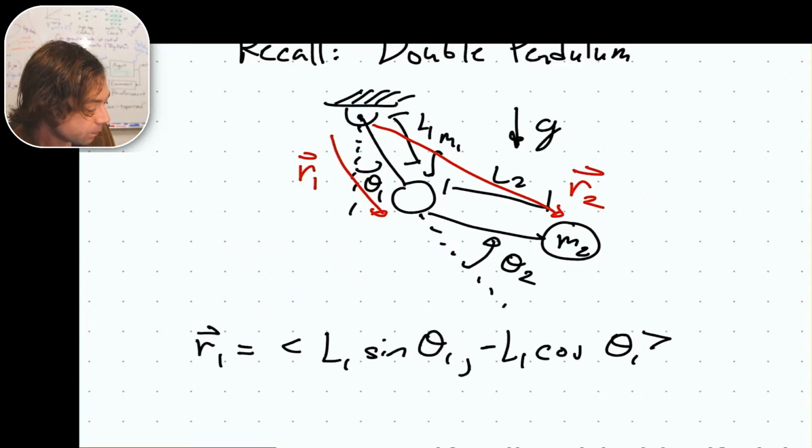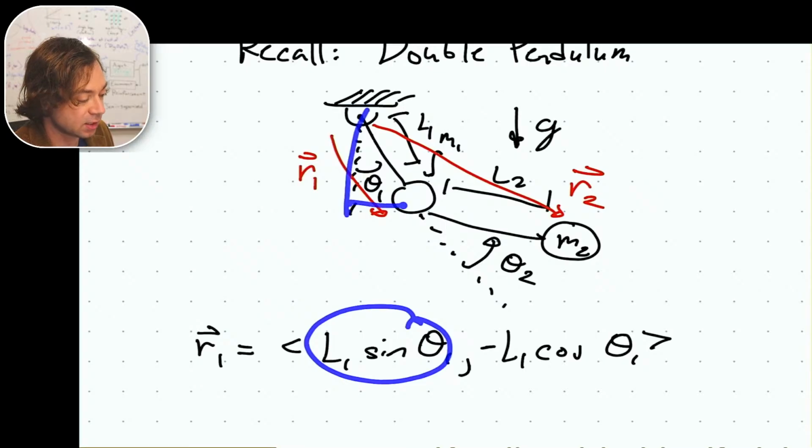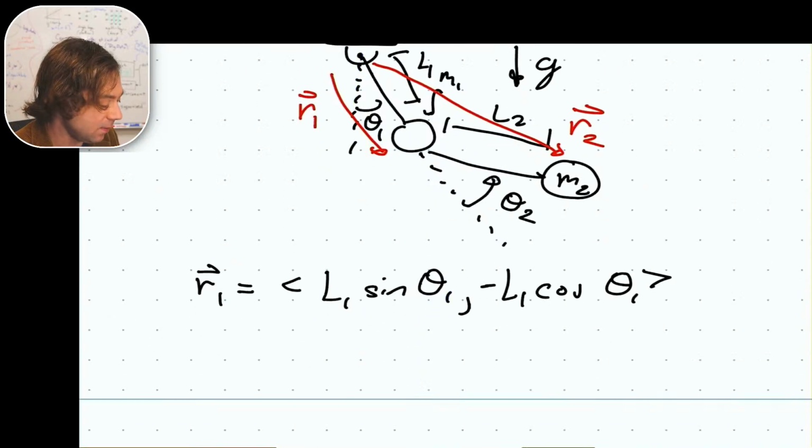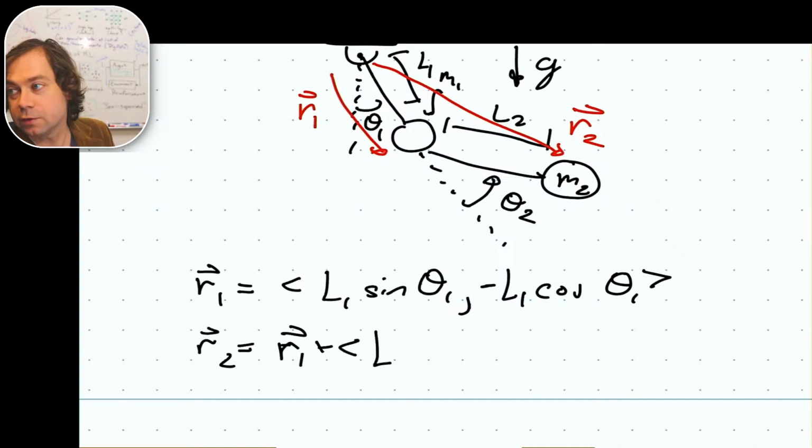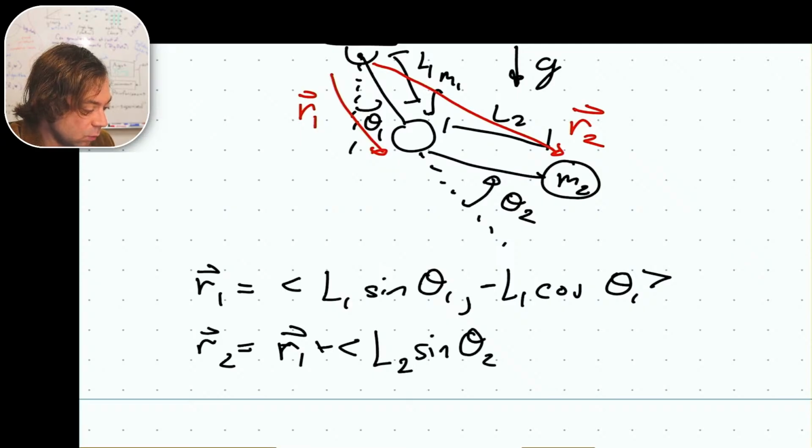All right. And then that's in the horizontal direction. That's the sine of that angle. That's just your trig, okay? And that R2 was equal to R1 plus this angle here, right? So that angle is going to be, this is a little vector notation that you used from calculus 3. Anyway, plus L2 sine of theta 1 plus theta 2.